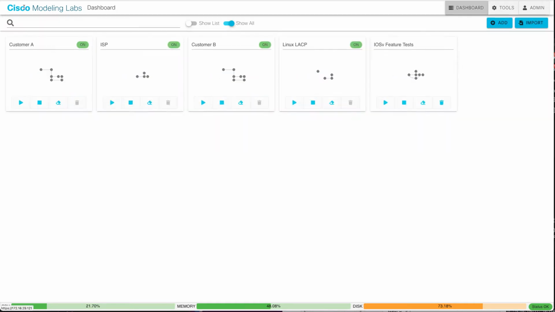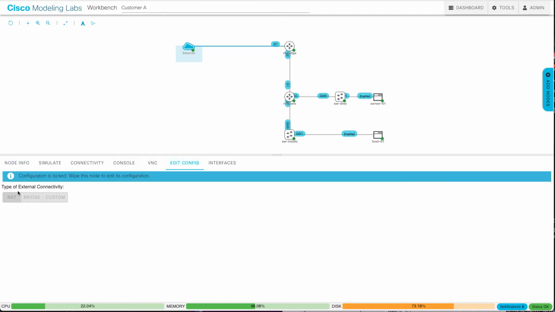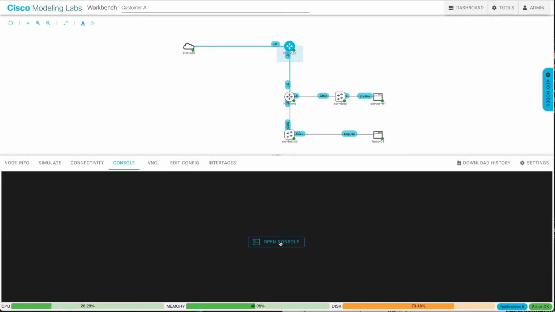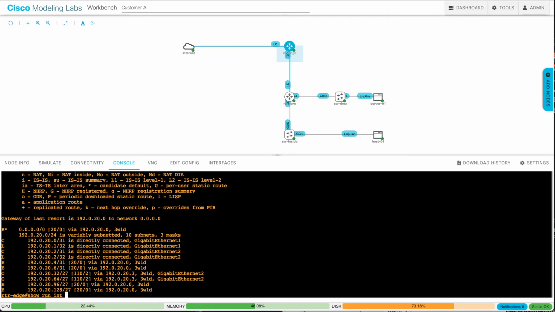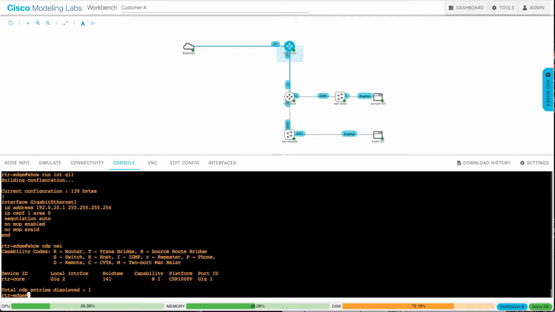So let's now take a look at customer A. We can see that I've got a network in customer A, but really the important point is I've got this external connector called internet, which again is just the default NAT configuration. On my edge router, which is gigabit Ethernet 1, if I do a show run on it, you can see that I've got an IP address 192.0.2.21. It's a /31 address, and this is so I can peer with that IXP router that was in my ISP. I don't have CDP running because it's trying to be like an ISP. But if I were to run CDP, I would certainly see the IXP router, which is available out this point. And then I'm also doing BGP over this so I can peer with the internet exchange point.